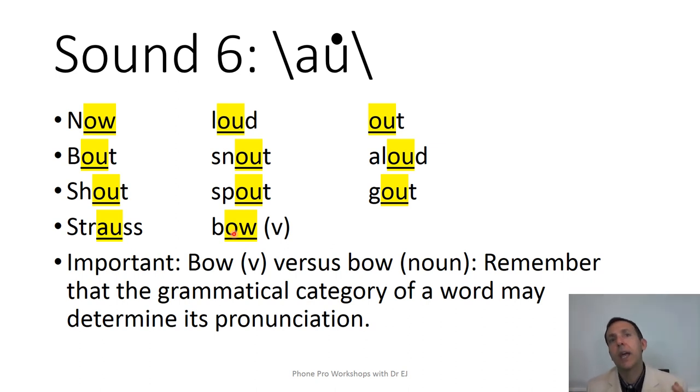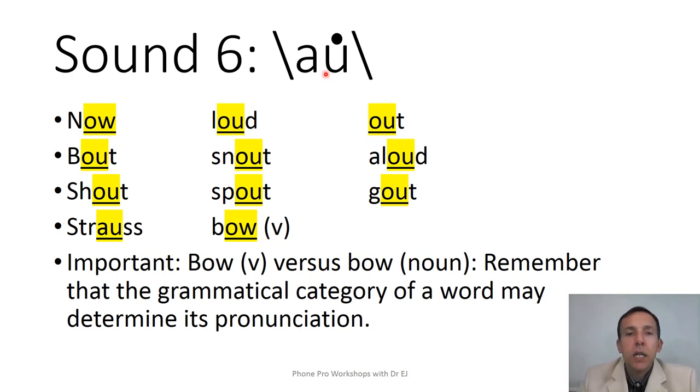How do you know when to say bow and when to say bow? Number one, because you studied phonetic transcription, then you will learn that there are two possibilities or more. But for this specific case, let's say there are two possibilities of pronouncing this word. And then the other way in which you can know the difference is if your grammar is very strong. But either way, they're strongly interconnected. If you learn grammar, you're going to know that the verb is pronounced differently from the noun and vice versa. And then if you study phonetic transcription, the dictionary will tell you as a verb is pronounced bow, as a noun is pronounced bow.